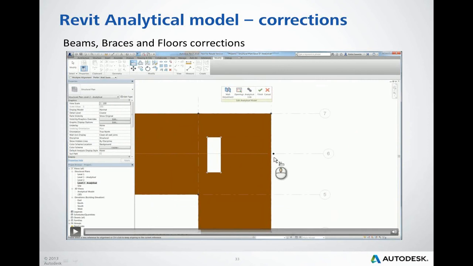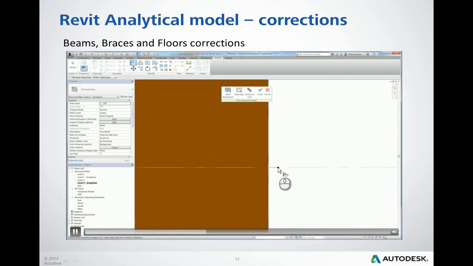Here is the way of correcting the position of analytical nodes. Analytical nodes are presented as black dots. If they are not moved, so the position of them is automatic, the dots are much bigger than after moving or adjusting the position manually. So adjusting the position of nodes can be done as previously shown by the align method, or by clicking on the dot we can drag it.